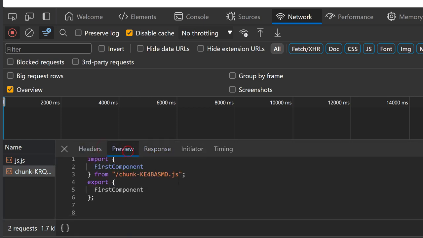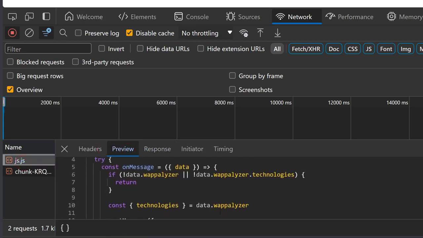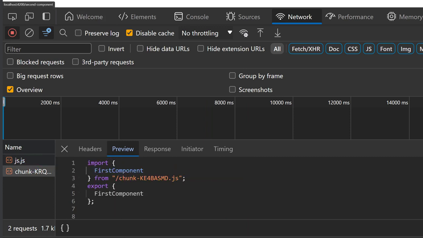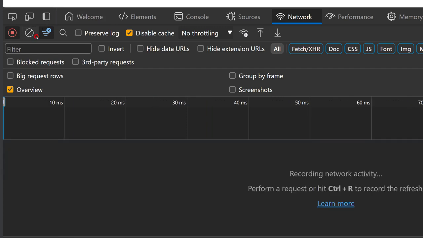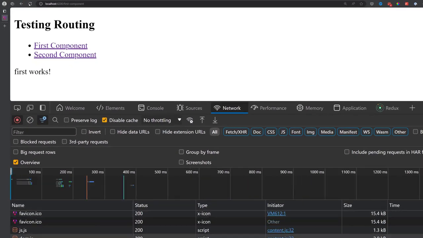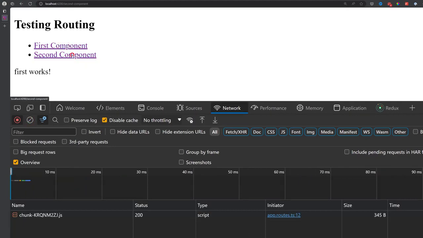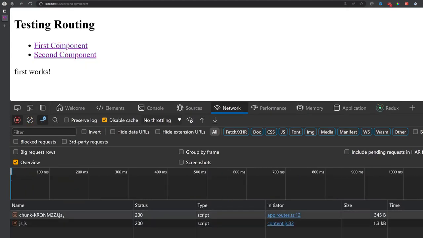So actually our component is going to be lazy loaded. Again, I'll reload. We have everything here. First component does nothing, but the second component loads a chunk. Which means our routing works as expected.